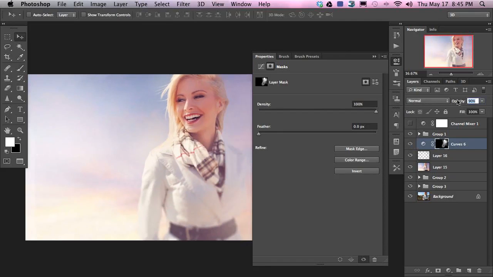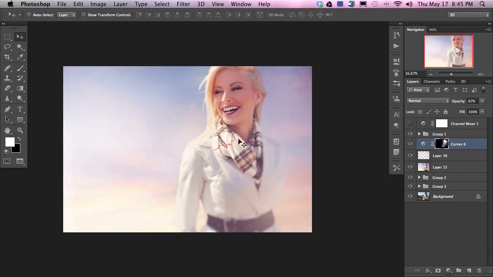All right, let's lower the opacity of that a little bit so we don't get carried away. Sometimes it's easy to get carried away. I do it all the time, and I'll step away from an image and come back and be like, yeah, that looks horrible. What was I thinking? That happens to everyone. So if it happens to you, don't worry, you're normal. Okay, now I think we're looking great.